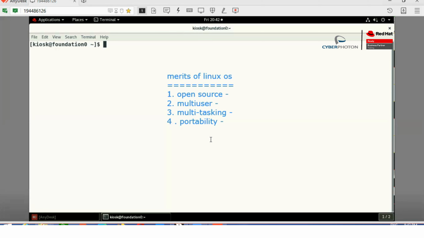But in case I want to install the Linux operating system in Dell, can I install or not? Yes, I can install, so that is portability. It can be installed in any hardware. You can install in Dell, in HP, in MacBook also. Got it? What is portability? So write it down there. You can install the Linux operating system in any hardware.